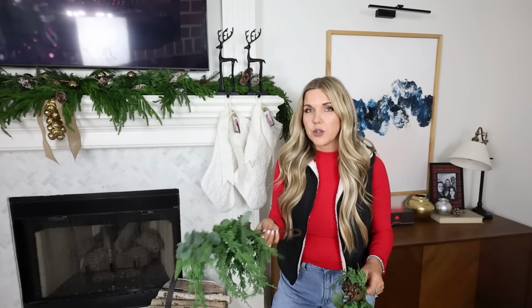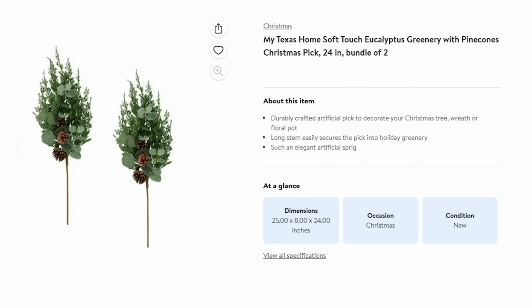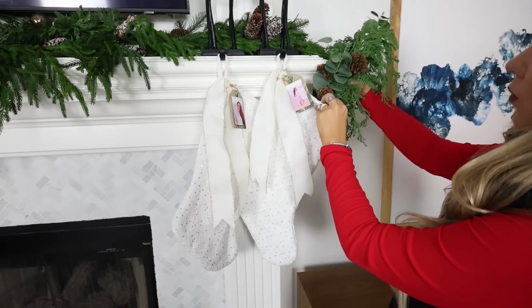Here's one of my decorating tricks you can try with your stockings. So when your stockings are sitting out on your mantle, to make them look a little bit more full, you can buy some picks. These are so gorgeous, and I'm gonna add one of these to each of my stockings.